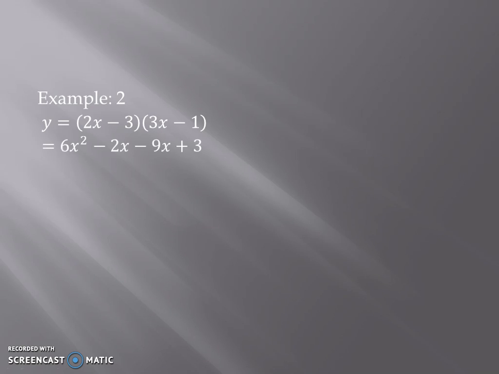Now let's go to the next one. Our second example, which is completely different from the first example, is this. And you're probably thinking, there's no way I can do this. We got two different things. I mean, this is way different from the last one. It's 2x and 3x. Relax. I'll show you how you do it, step by step.